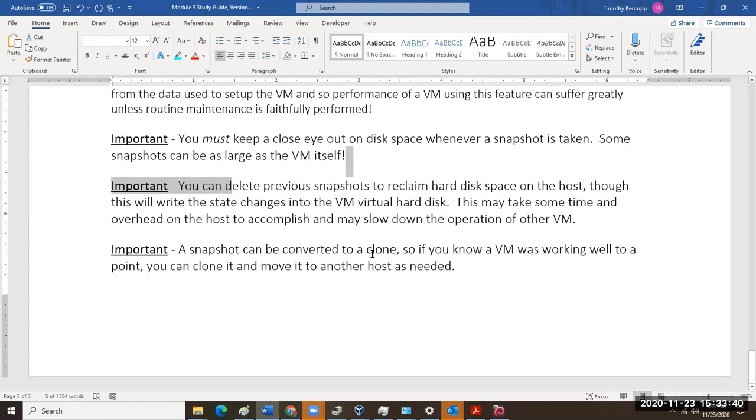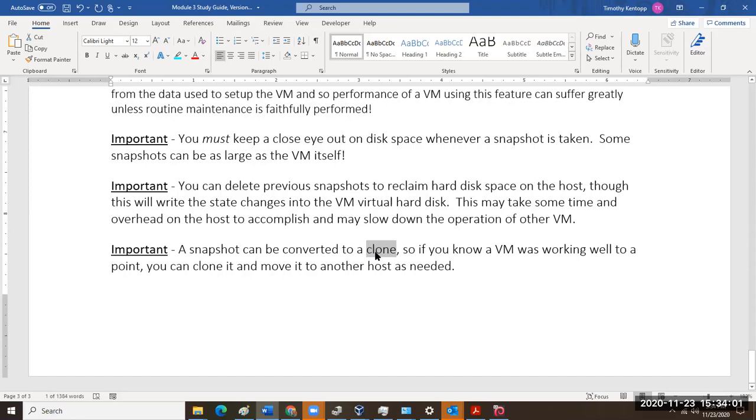A snapshot can be converted to a clone. This would be the last thought. If you have a state that you love, and you know the snapshot was stable and clean and working, and all the other snapshots you took were horrible, you can clone that snapshot and then create a master virtual machine that you use from that point forward.